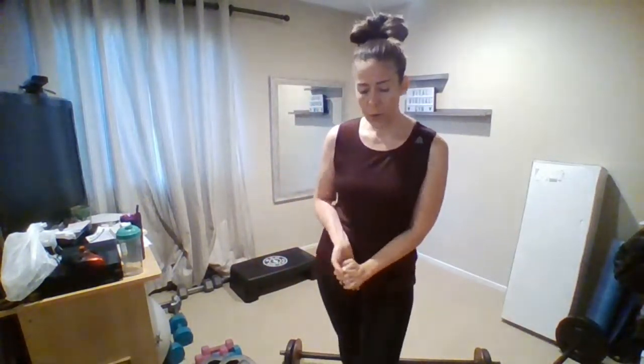Look around your house. But some of the tracks, there's at least two that you don't have to use any weight. You can just use your body weight. Also, listen to your body. Make sure that you've consulted with your doctor before you start any workout program, and just do the best you can. If you need to take breaks, just stop if you need to at any point. I will push you, but that doesn't mean that you have to listen to me. So let's get started.